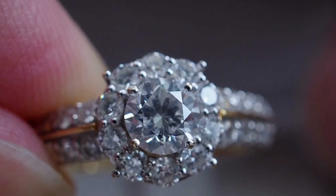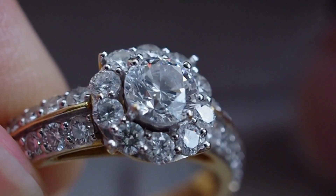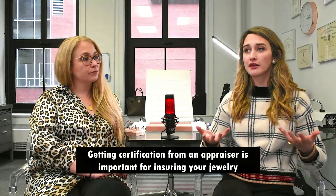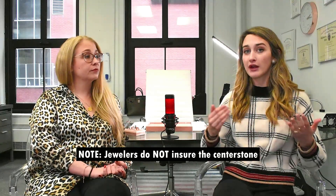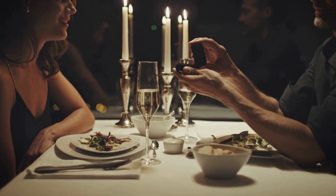When you inherit a piece of jewelry from your grandma or your mom, the appraisal tells you what it's worth and what to do with it. For engagement rings, the appraiser will be able to show you what the market value is, which is very important. She's also going to give you certification so that you can insure it. A lot of the time, most jewelers by default will not insure the center stone — that is for you to do. So by having the actual market value, you can take that to your insurance and insure it for the full amount.